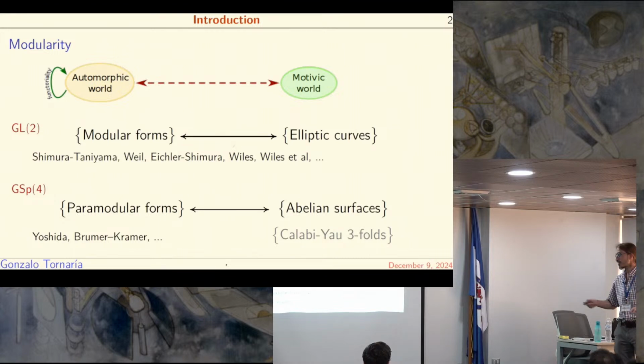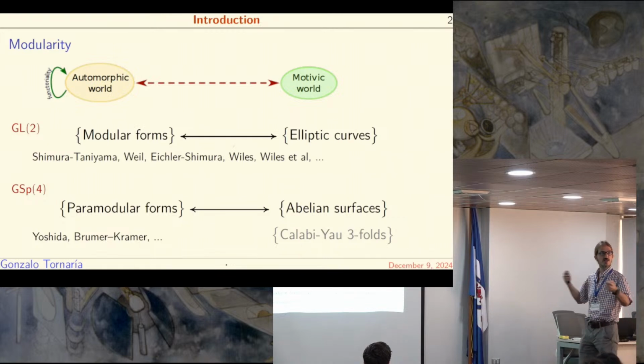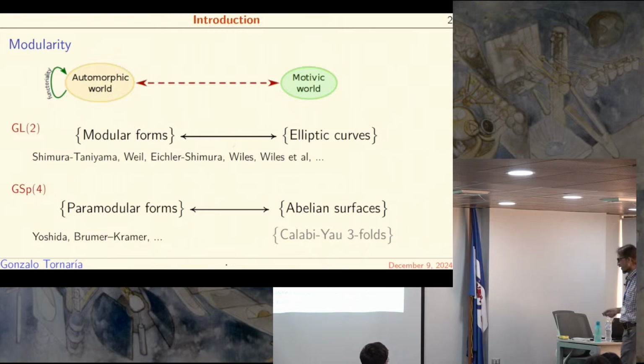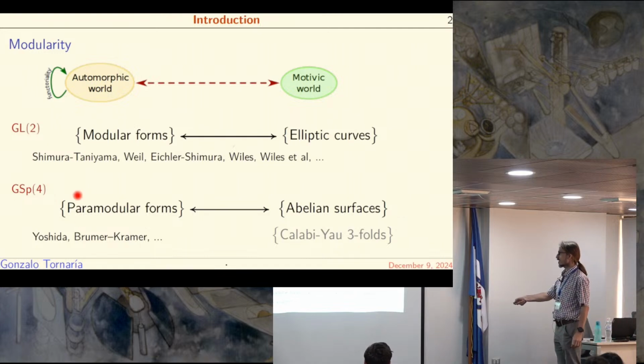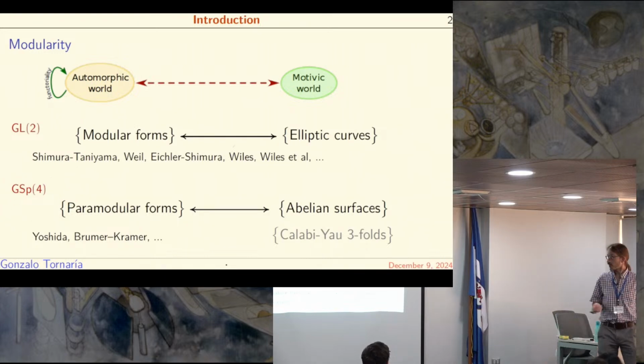You look at the Dynkin diagram and reverse all the arrows, but it just happens that for GSp4, it's just two dots with an arrow pointing one way for the symplectic and the other way for the orthogonal. So when you reverse the arrow, you get the same. It's an instance of the accidental isomorphism there. So you still get GSp4. But in general, if you want to generalize this to higher dimensions, you won't get symplectic modular forms here. So you won't get Siegel modular forms.